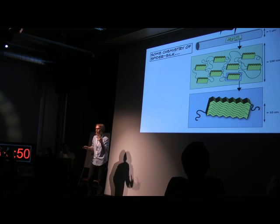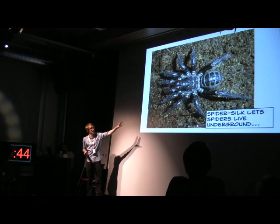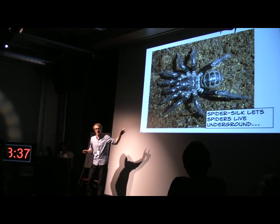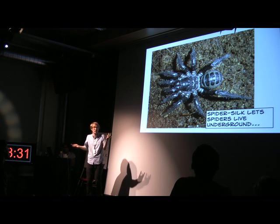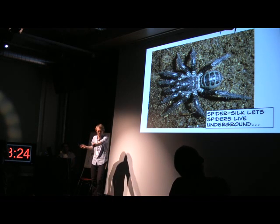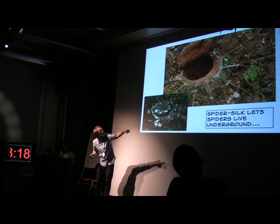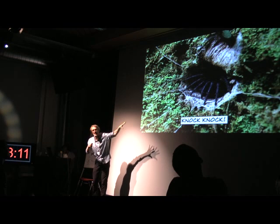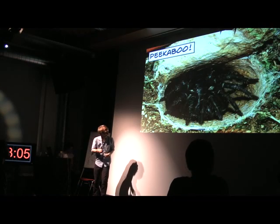Now, let's look at some of the applications. The spider has used this silk to dominate a lot of different elements. This is the mesothele spider. This cute little guy is one of the oldest spiders that exists — it's been unchanged for tens of thousands of years. It has used spider silk to survive on the ground. It burrows and makes a hole, but what it does with its silk is it makes a door. Build a door! Have you ever built a door? It builds a door in the ground that it covers with moss to camouflage it. It lays out those strands — those are tripwires — so when prey walks over, it feels the vibrations, and as soon as prey goes by, it bounces.